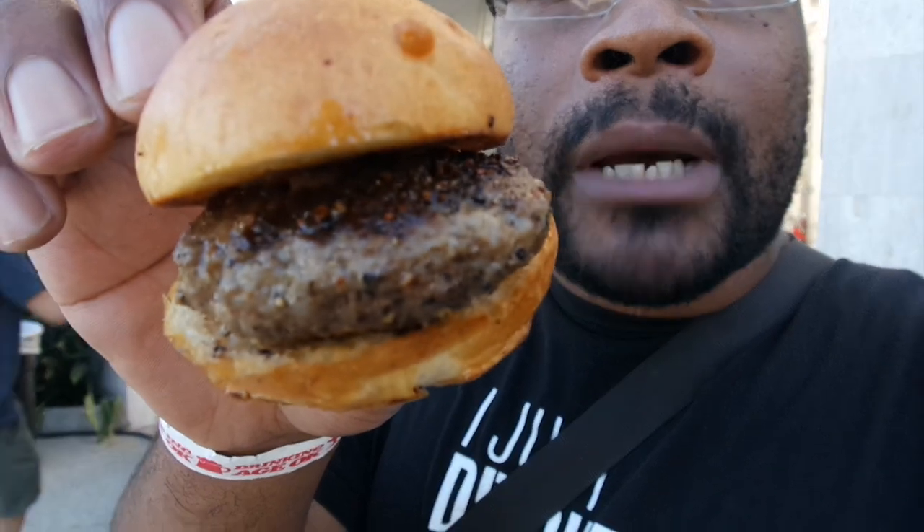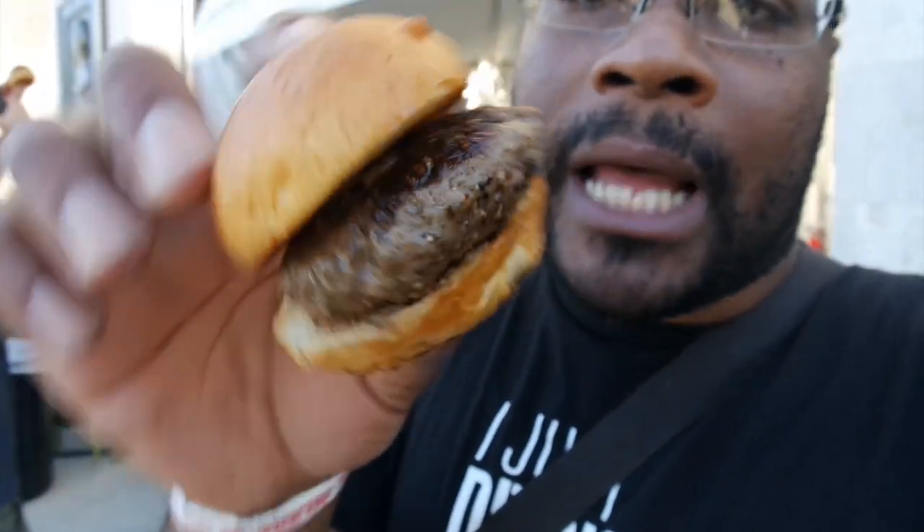This is Cassell's. I don't know if the camera can pick it up but there's seasoning right on that burger. Let's try this right now — I'm gonna do a full video on Cassell's, I've been meaning to do that for a couple of weeks. Wow, oh my God, holy crap. That is intense flavor. Great beef, and I know they grind their meat in-house too. So let's keep on pushing.